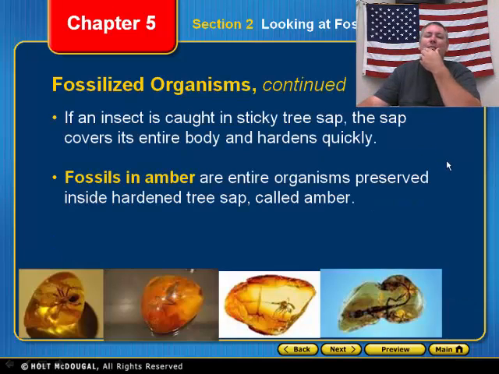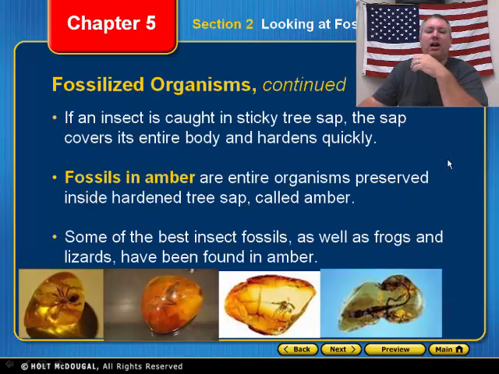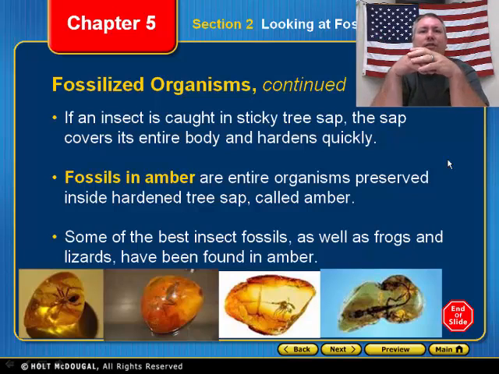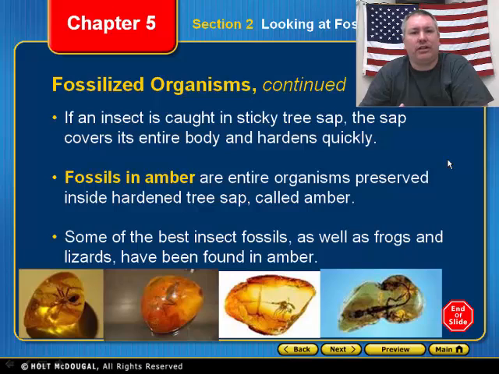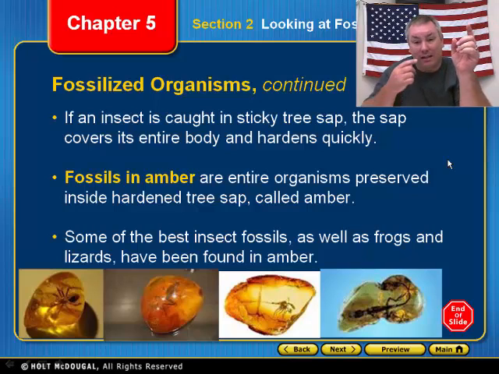Now, when we talk about fossils, there are several different types of fossils. What you see on your screen right here is called fossils in amber. Now, amber is a precious stone. Yes, it is. But how did amber form? Well, what amber really is, is tree sap. So when you cut down a limb or a branch off of a tree, you see the little sap running, especially on them pine trees, those coniferous trees, you can see that.